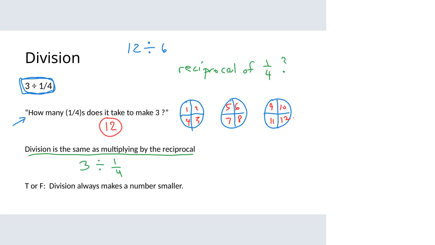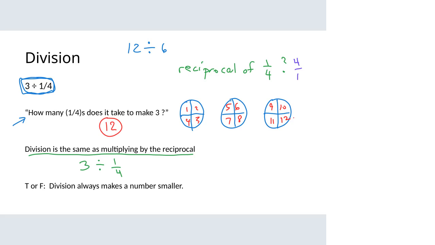Courtney, Leslie, Zochel, you're all right. 4 or 4/1, either way is just fine. If we want the reciprocal, we're going to flip it over. And so the reciprocal of 1/4 would be 4/1, which you could just call 4. That would be just fine.